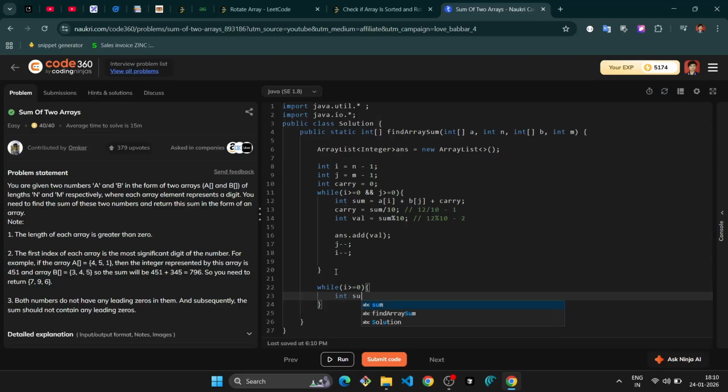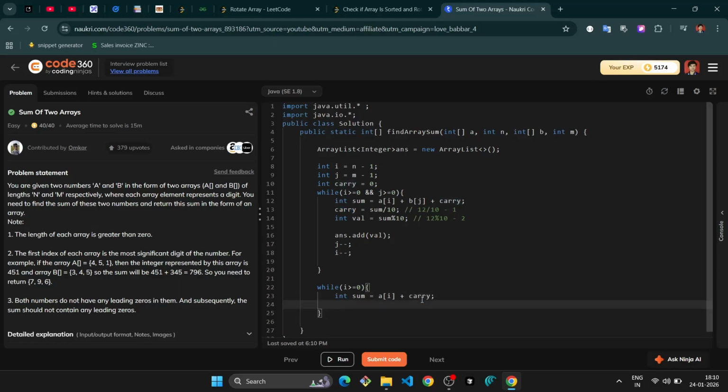What will I do? I'll create one sum. Okay, so here I'll pick only the ith element, and if there is some carry from the last sum, I'll just add that carry here.